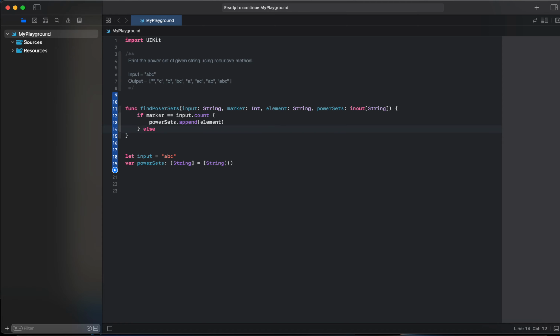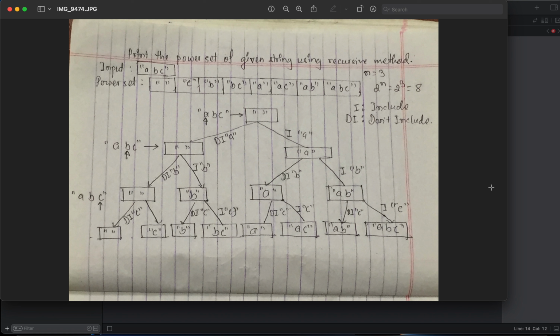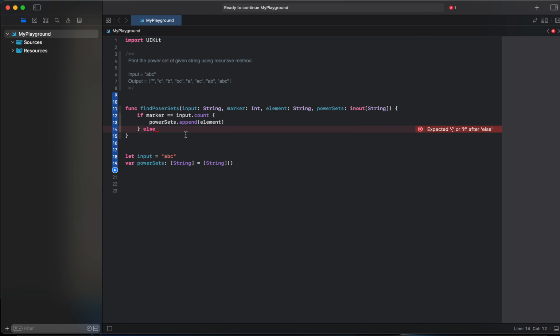Otherwise, if we haven't traversed till the end of this node, then there are two recursive approaches: include, don't include. So let me write that one. Else, first of all, I need to read the character at the given marker.